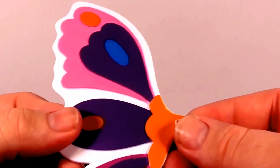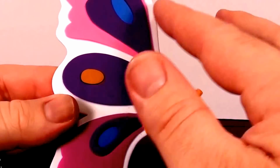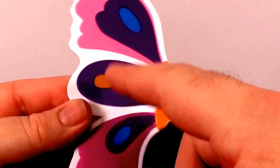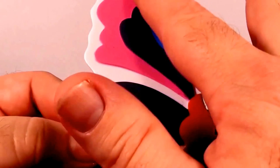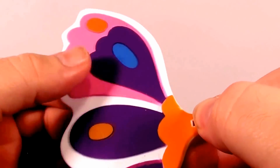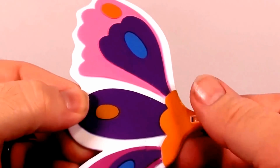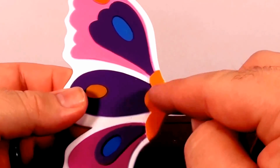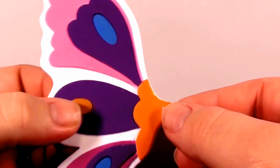Just taking a look at this one here. You've got, of course, a white background for the bulk of the wing. And then you've got your pink here and your purple details. And then you've got a little bit of orange detail, kind of a burnt orange here, here, and here. And then a nice blue here and here on the wings. Of course, some more orange painted detail here. And then you have your peg with your articulation joint there that's going to plug into her back.